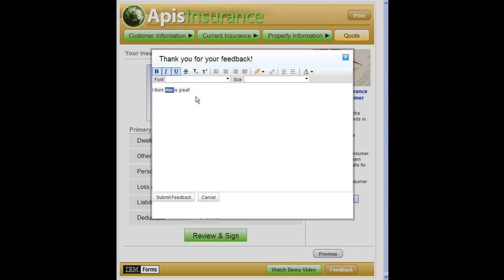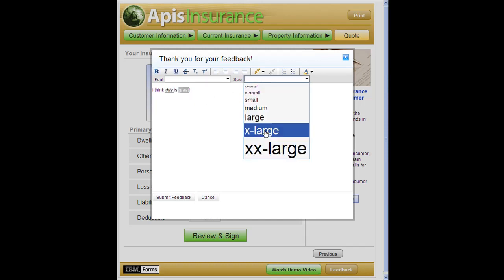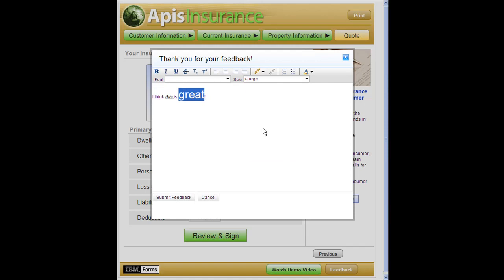You can control text color, superscripts, subscripts, bulleted and numbered lists, and font effects. For example, I can make this great really big because I think it's great. And you can even add links.